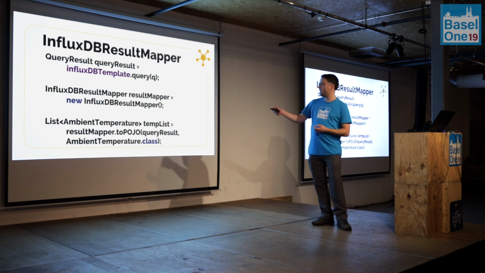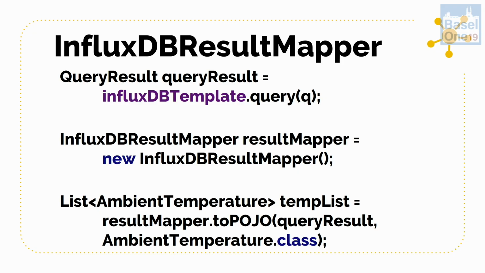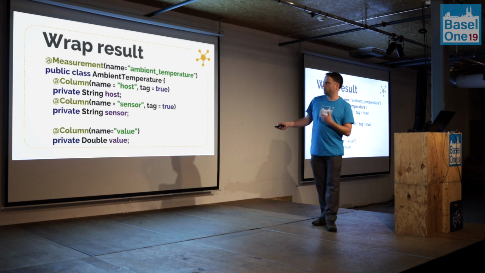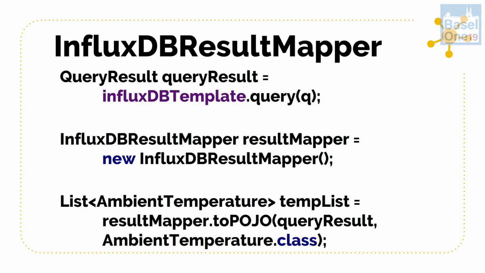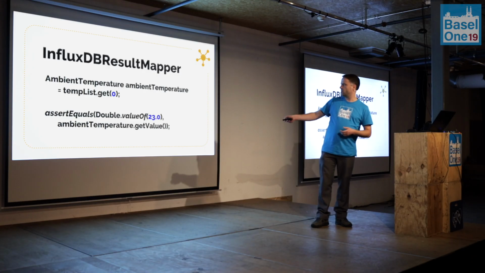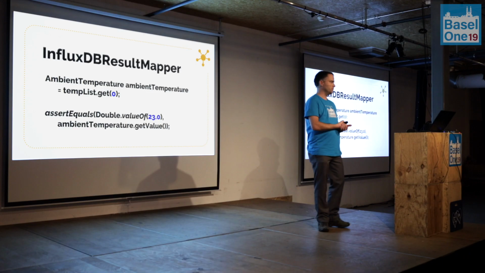Next we will again execute the query, but then we will use the result mapper. And in the result mapper we will say, okay, the query result has to be mapped on the ambient temperature class, which you saw here in the previous slide. So now it's nicely put in a class instead of in arrays. And then the test will look like this. So we still see a little bit of getters because it's a list inside the class. But for the rest, we can simply say things like get value, which is a lot nicer to write and read than the previous result.